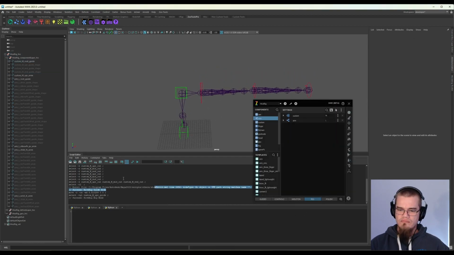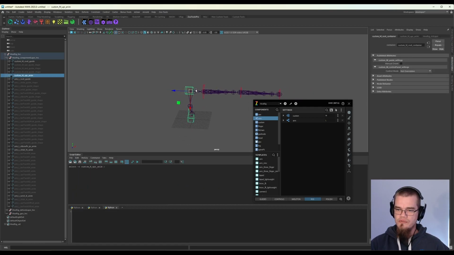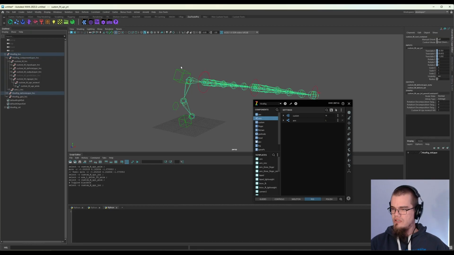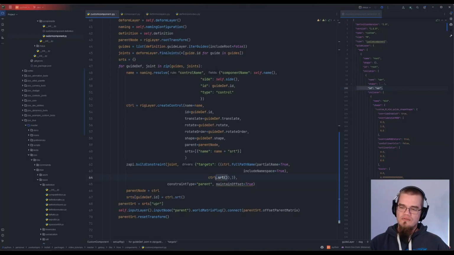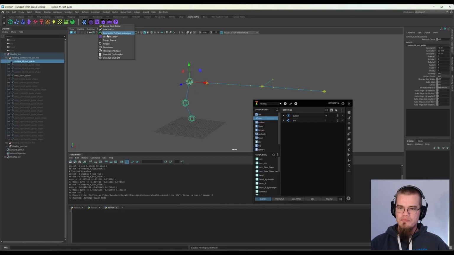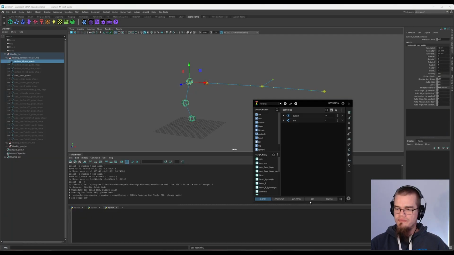Ignore that, that's just my UFE files with USD stuff, which is buggy. Now if I did a bit of a boot and constrained the joint to the SRT. So right here where we basically build a constraint for the parent constraint, we use the SRT to constrain the joint. That's wrong. So all you do is remove that and we're good to go. Now we have everything working. Glorious bugs.